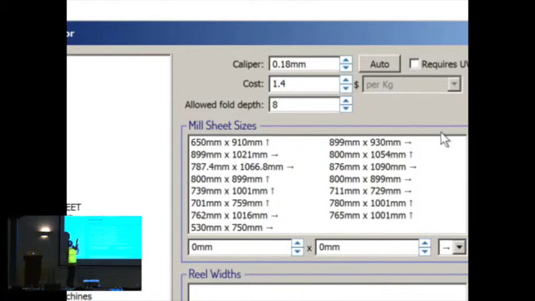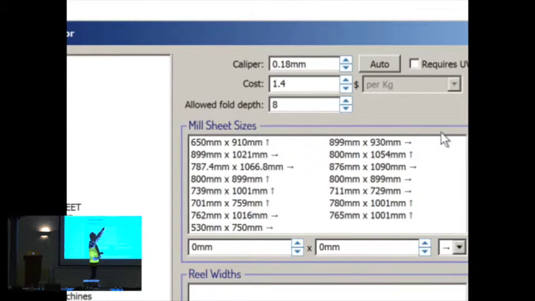So in this case, I'm looking at a coated paper. What is important here is, on the one hand, the technical specifications. So I have this whole section where I specify which sheet sizes and configurations I have to work with. So you would basically enter all the materials that you have. This can be done automatically. It can be imported from a CSV file and so on. So you don't have to define everything manually here.